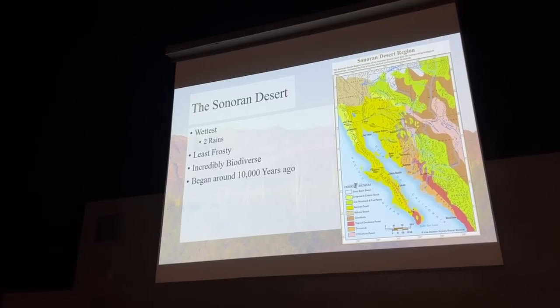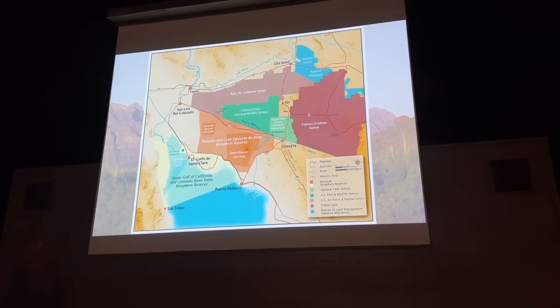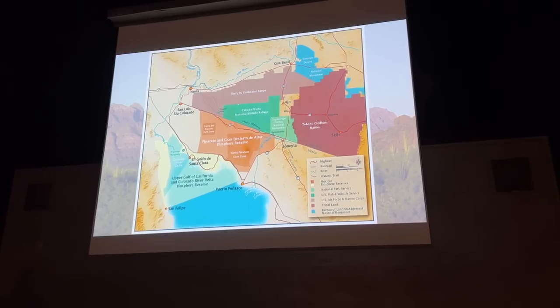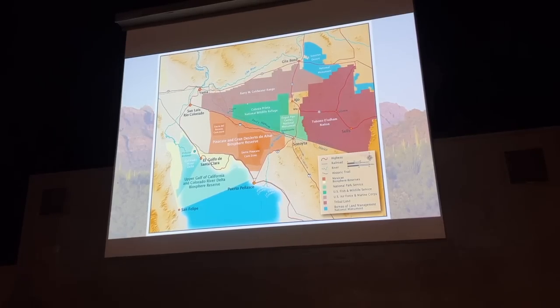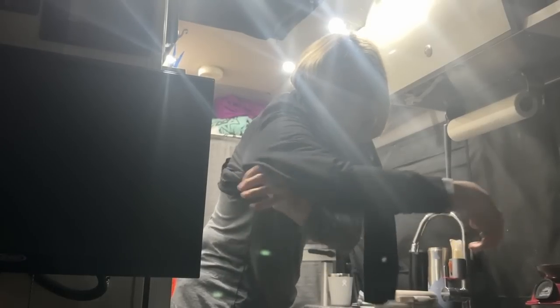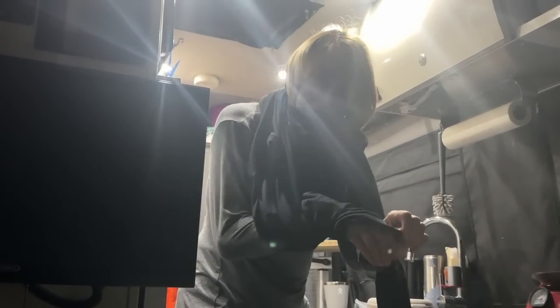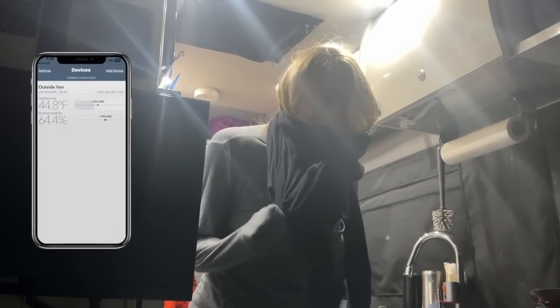Here we are — we stayed up late, it's 7pm. This is a very unique place in North America and within the desert. We just heard the Air Force flying by — the Air Force can use all of the land in this area to fly on, but they can't do anything but fly here. It is two reserves that come together to protect what was once the largest volcano field. Oh, I put my sweatshirt on backwards.